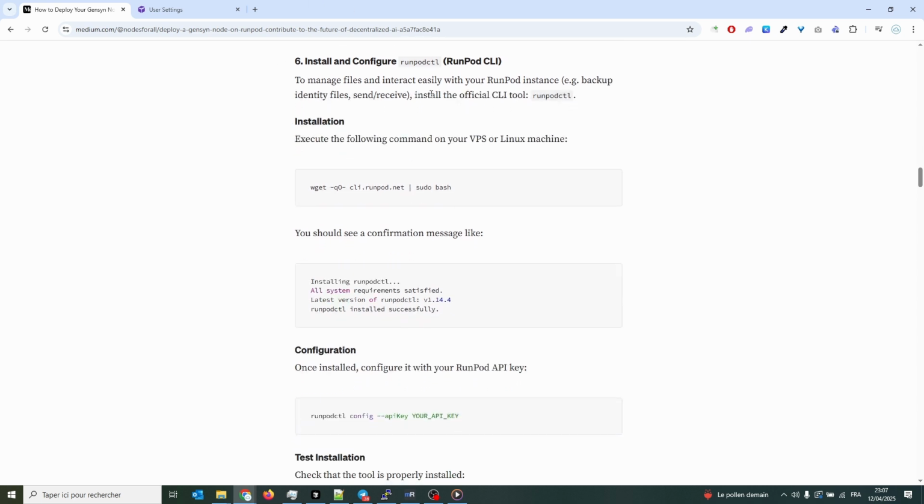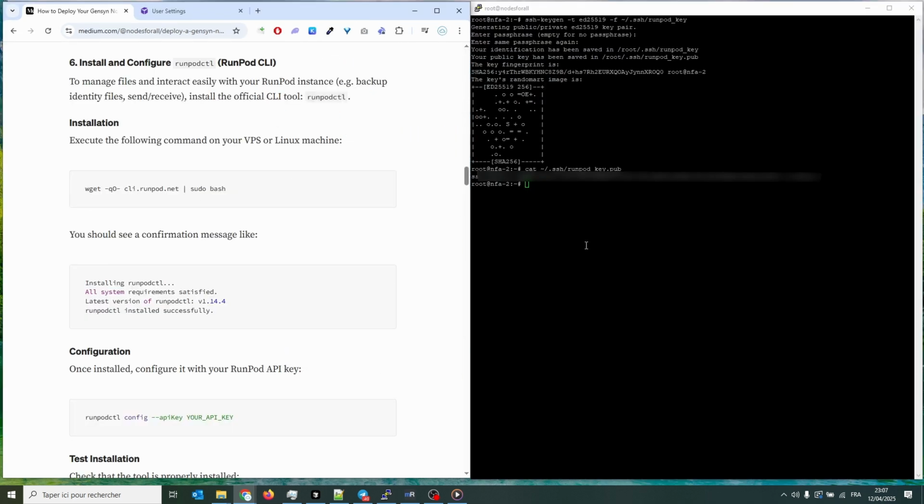Install RunPod CTL. This is RunPod's official CLI. It lets you upload and download files easily between your VPS and pod.